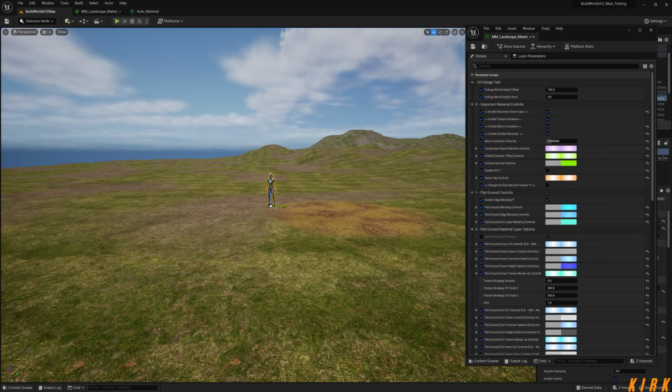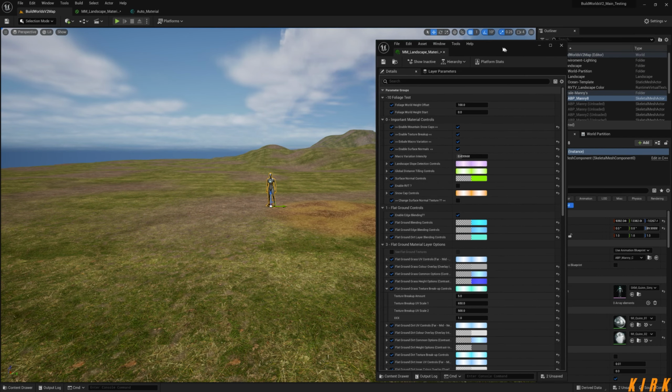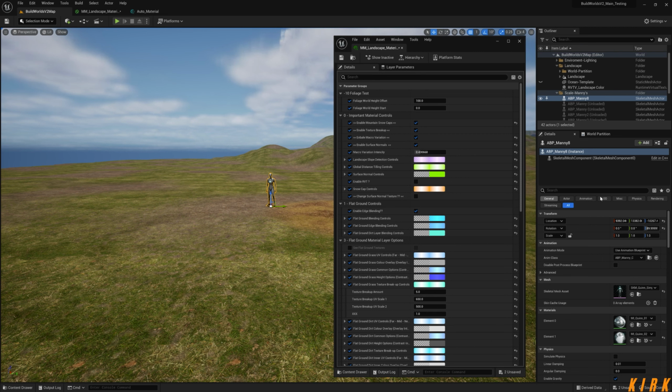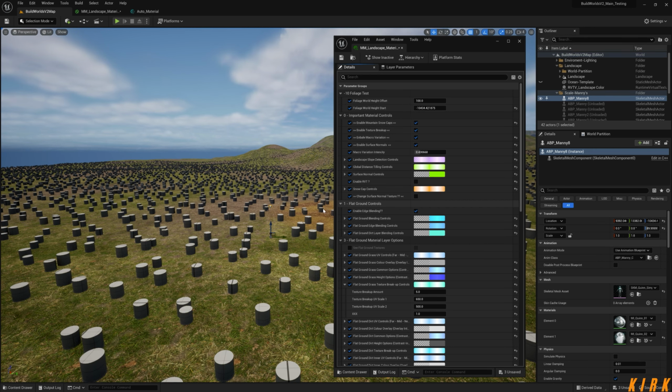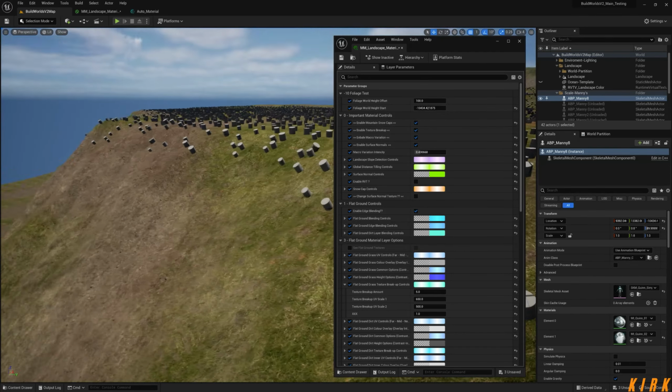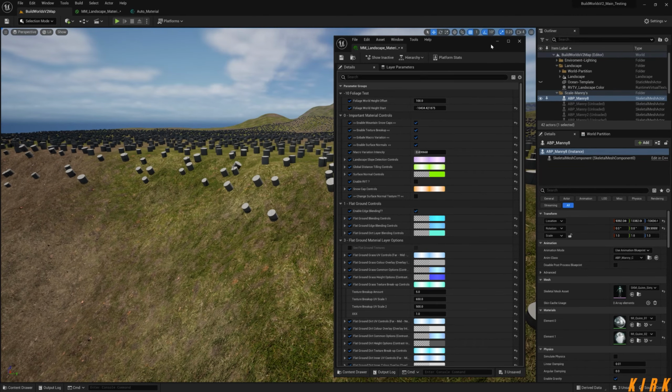So if I click on this mannequin, you'll see it's got its little pivot here. I just need that value. So I'll come into my details panel for that particular mannequin. You can utilise a mannequin to get a particular world height. I'm going to lower it a little bit, like so. And you'll see in the transform section, we've got a location, we've got X, Y and Z. We need that Z value, so I'm going to click on it, left Control and C and make a copy. And just simply in the foliage world height start, left Control and V and apply that world height.